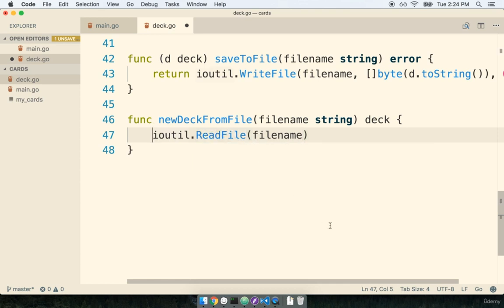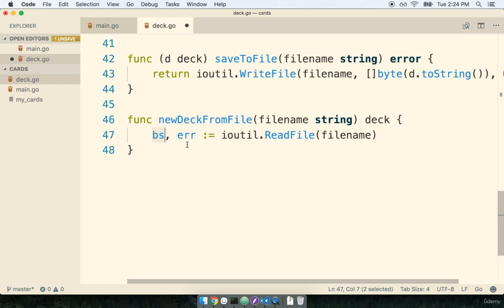So we've been through the process of receiving two separate values from a function already. Remember that we just list out the two variables that we want to assign these values to. So we will stick the byte slice that comes back from ReadFile into a variable that we'll call bs, short for byte slice, and then the error object will be assigned to a variable that we'll call err, short for error. And then remember that these are truly variable initialization right here, so we have to use the := syntax for assignment.